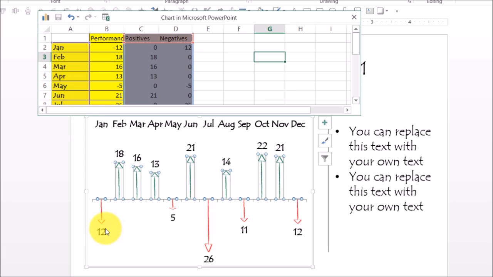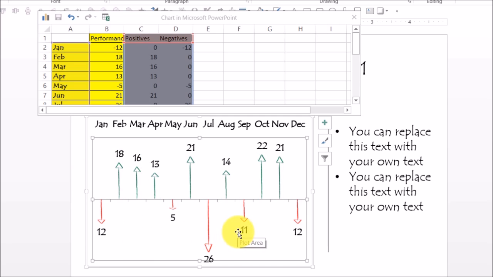And what we have also done is to make sure that these numbers are not written in negatives because it's so obvious that they are below the level, and the numbers are written in absolute values, and the direction of the arrow and the color of the arrow shows whether the numbers are actually losses or profits. So that is how this specific chart works.